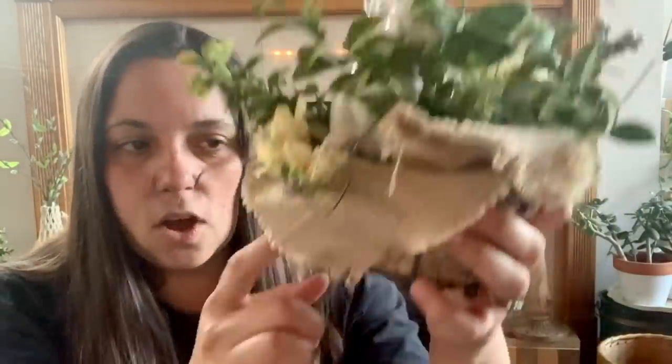Moving on from Easter — well, not entirely. I have this springy item I love. It looks like it's missing something but you could add something to it and it'd be real cute — a nest with eggs and a bunny. I love it. I go back and forth with farmhouse style. Nicole from Nesting Haven told me about a new aesthetic called cottage core, kind of fairy farmhouse inspired — I'm reading about it.